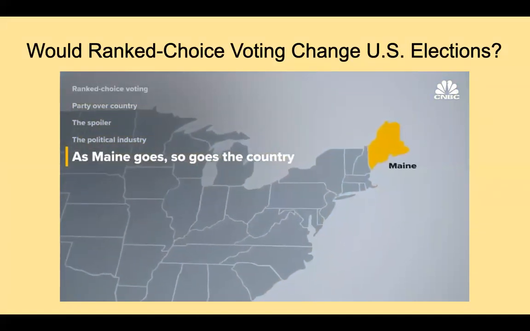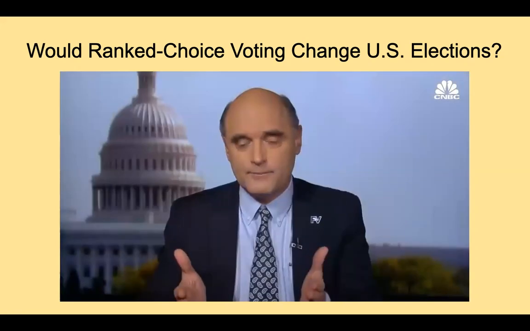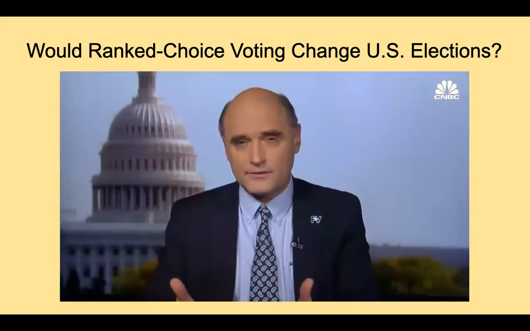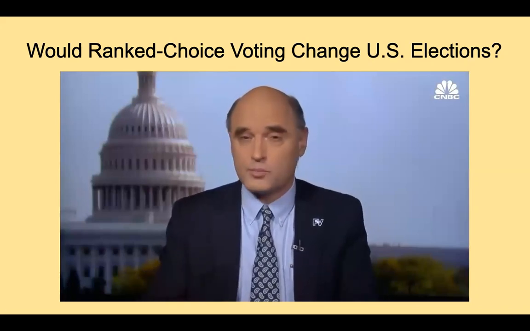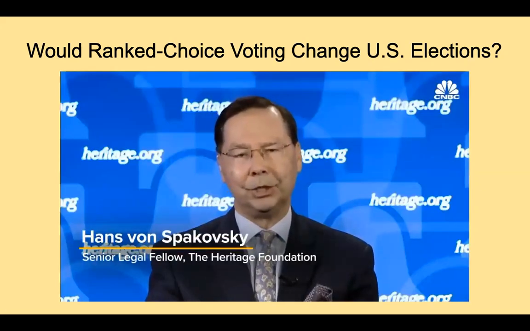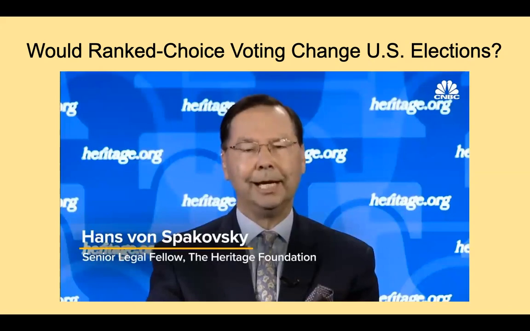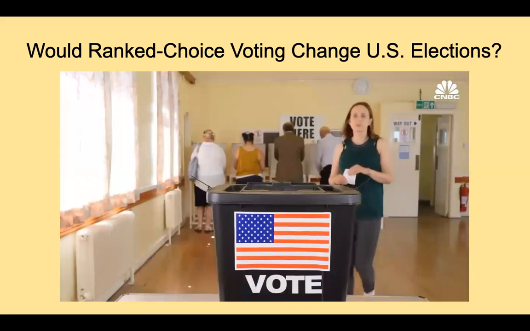Then you have the state of Maine, which is for us a thrilling story. It's a state that has advanced ranked choice voting first at the local level. Then they used it for congressional elections and all their primaries in 2018, and now they've adopted it for president. Maine, as you know, last year, in the 2018 election, had the first federal election ever, a congressional race, using the ranked choice voting system.